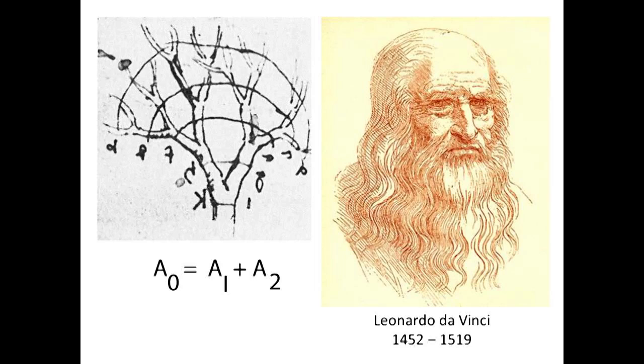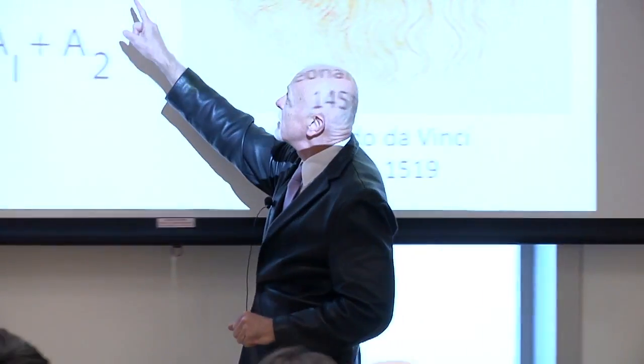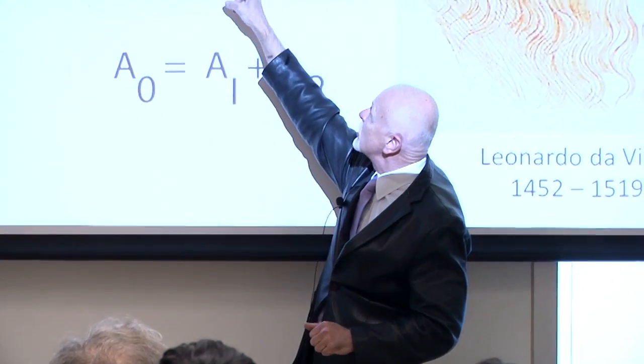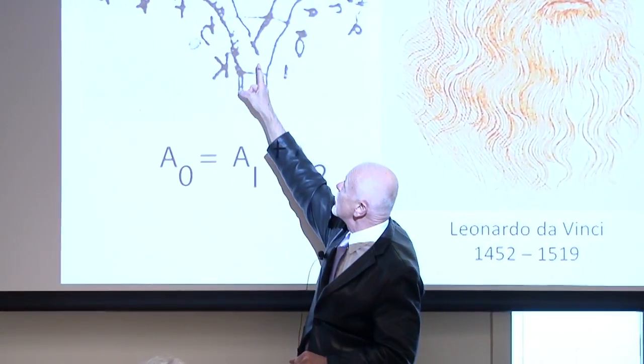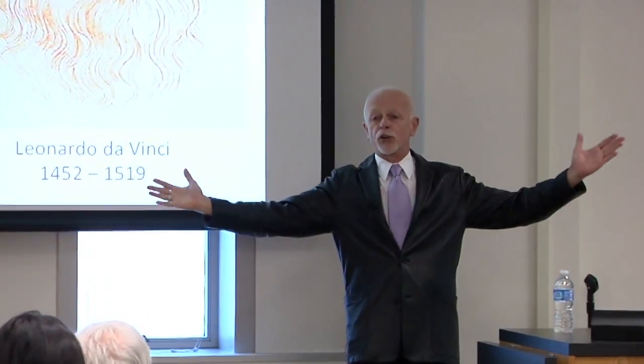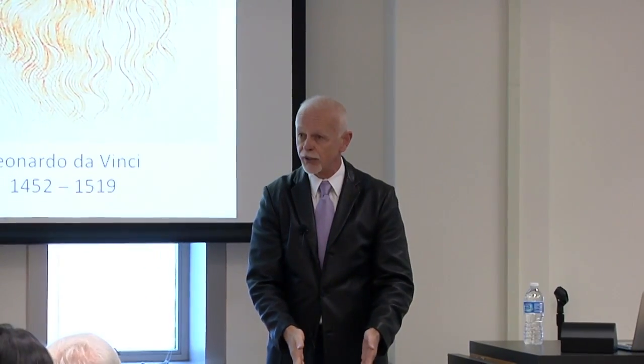Leonardo da Vinci, how can anybody talk about physics and not talk about an old friend, Leonardo? Leonardo was, according to his notes, looking at trees. And he made an observation. He noticed that if you look at the diameter of a basal subtending branch, it is roughly equal, or I should say the cross-sectional area, roughly equal to the cross-sectional areas of the branches above. So in other words, if you took all the branches together, you get a solid cylinder. Now, there's variation in that, of course, and it's not true for all species, but for many dicots it is.